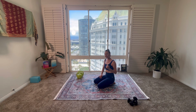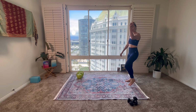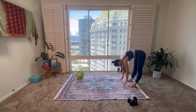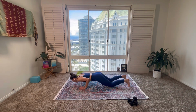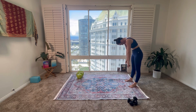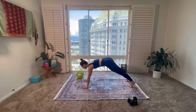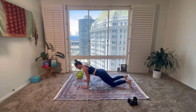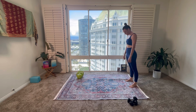We're gonna start standing with some walkout push-ups. So come to the back edge of your mat, feet are hip distance apart, we're gonna round it down, walking down, you have three walks out, one, two, three, you're in your plank, one push-up. Lift all the way up, one, two, three. Rounding down, one, two, three. We're going for 10 here.